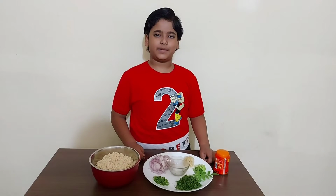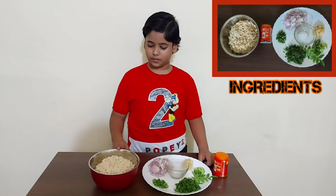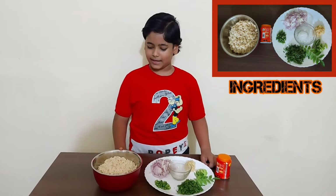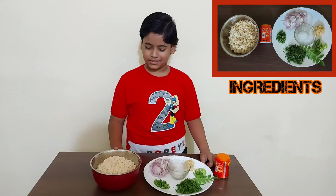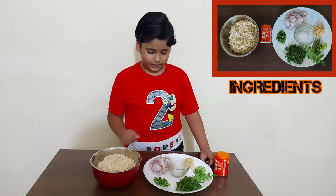Today I am going to make vada. So for making it, we need 250 grams of millet dal or black gram. I have soaked it in water for 5 to 6 hours. I have rinsed it properly. Now I will grind it.